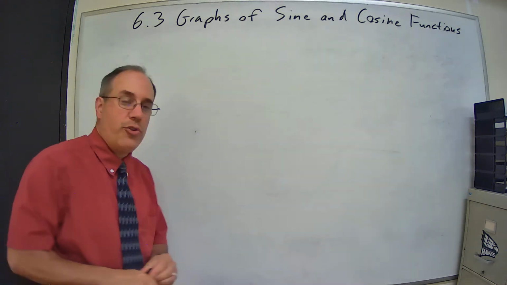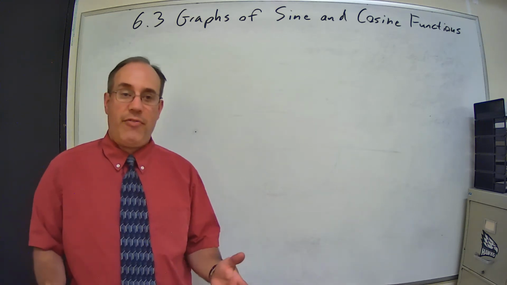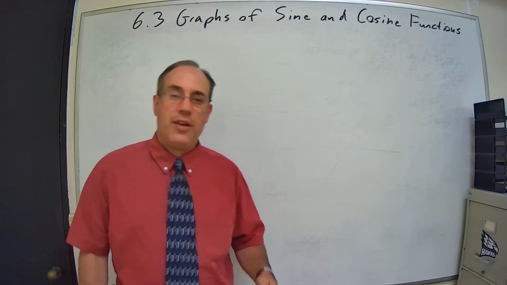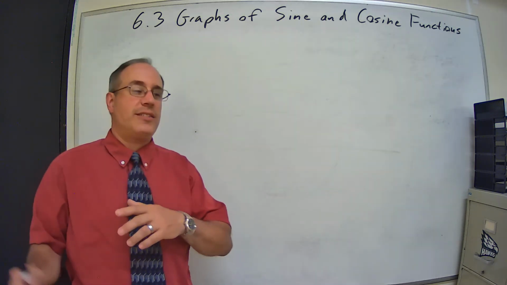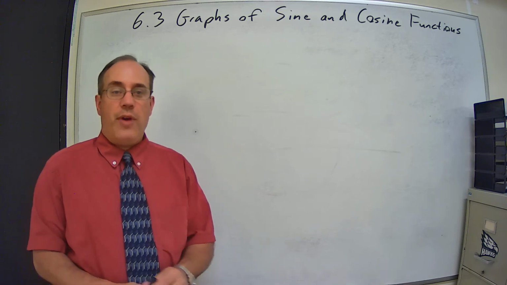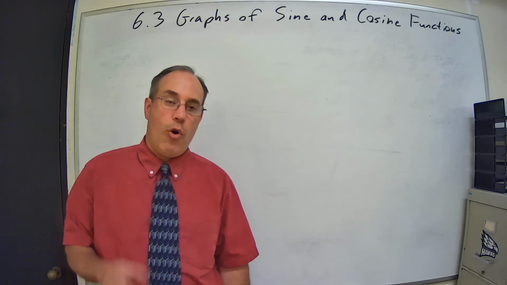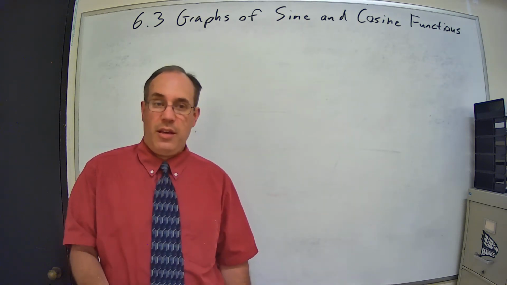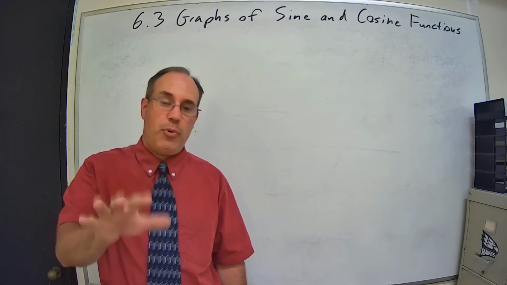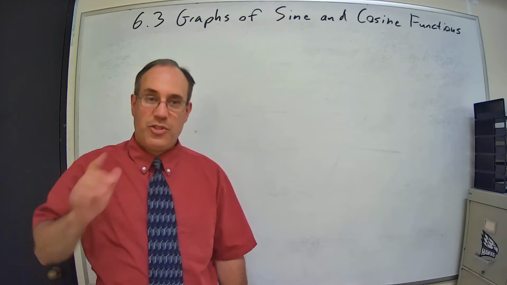And I'm going to show you the really quick, easy way to graph a sine or cosine function. Some people try to plot points and do all these things. You don't have to do all that. Anytime you are plotting a sine wave or a cosine wave over one period, you just need 5 points. And those 5 points I've already shown you when I graphed them initially. So we're going to do the same thing.